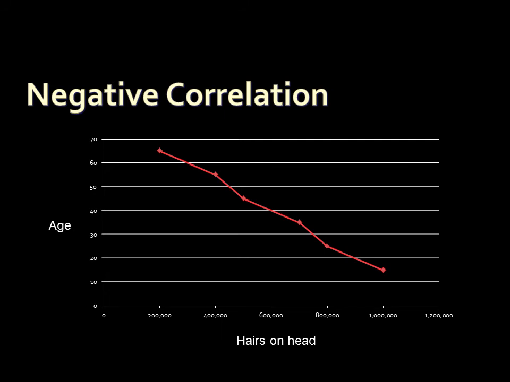It's not a perfect negative correlation, because we know that there are men who go into old age and still have a full head of hair. We also know that there are men who, when they're 17, 18, 19, start losing their hair. And so it's not a perfect negative correlation. Again, it'd be somewhere between -1 and 0. So a negative correlation doesn't mean no correlation. It means that scores on one variable are going up, scores on the other variable are going down. And the correlation coefficient will be between -1 and 0.